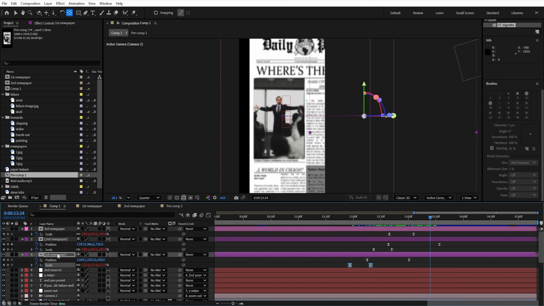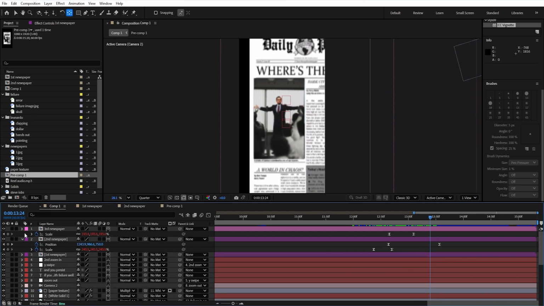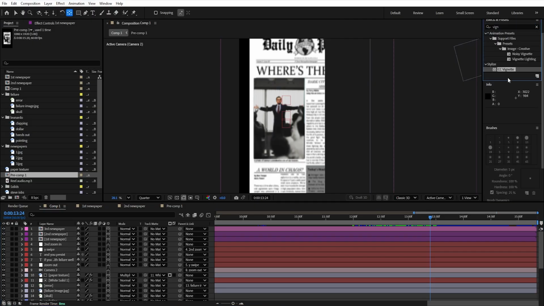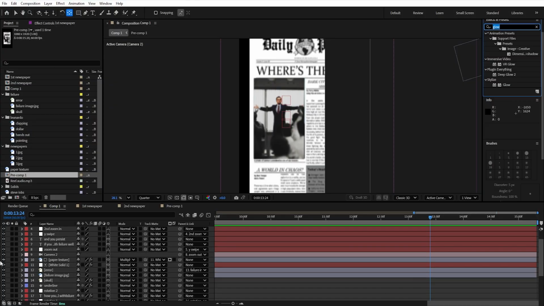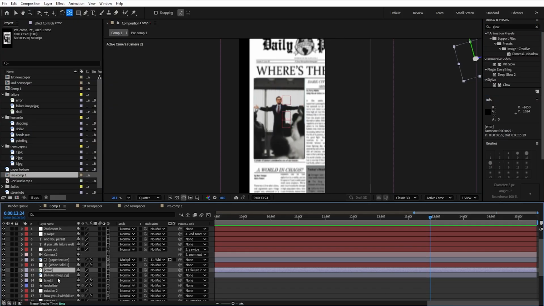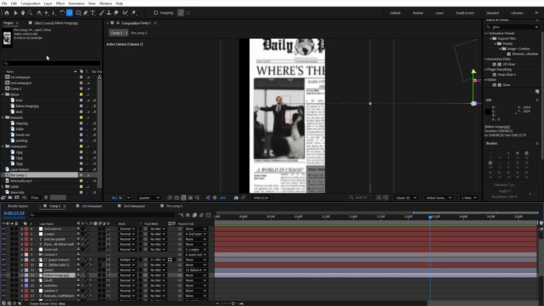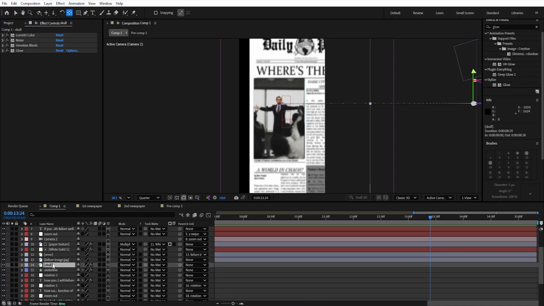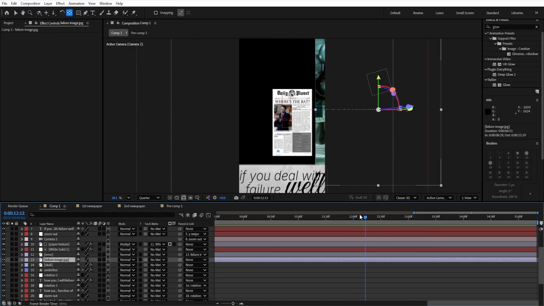Really good. Now what I'm going to do, I'm actually going to leave it like that. And what I'm going to do is just add a bit of glow. So go to effects and presets. Add glow, or we can copy just the CC, the color correction of this layer right here. I've actually added a lot of effects to it. Oh, we haven't. This one, the skull. Yes, this one. We can copy it, add it to this one.